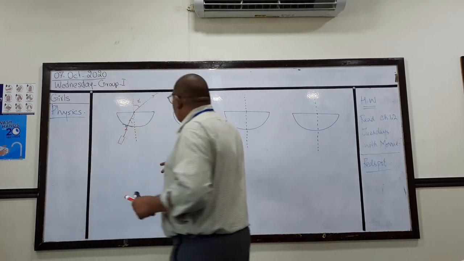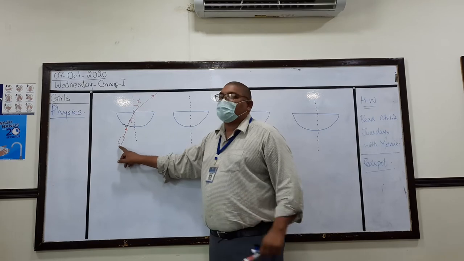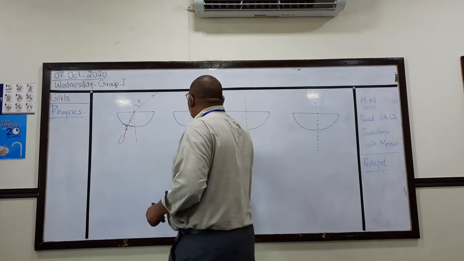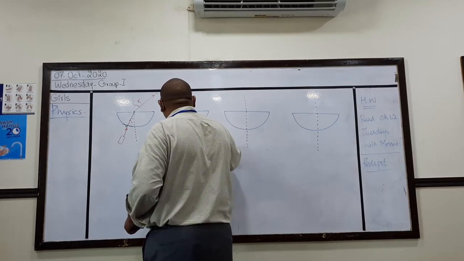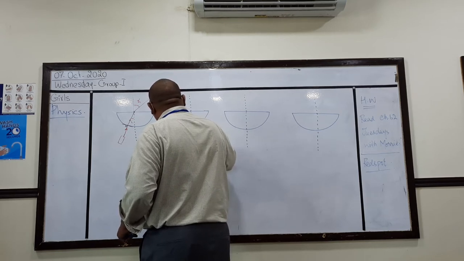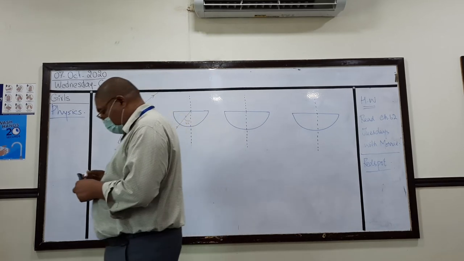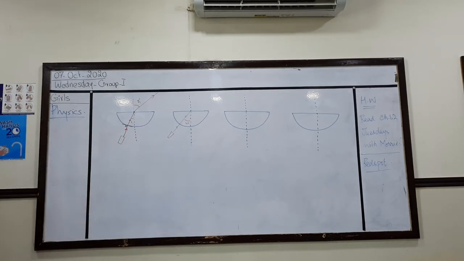Okay. Now I will move this laser light a little towards the left. So when I move the light a little towards the left, you know what will happen? The angle of incidence will become larger. In the second figure, you see what I have done. I have moved the laser light a little towards the left. When I do this, the angle of incidence in the glass will increase. This I2 will be more than I1. The angle of incidence has become larger, simple.